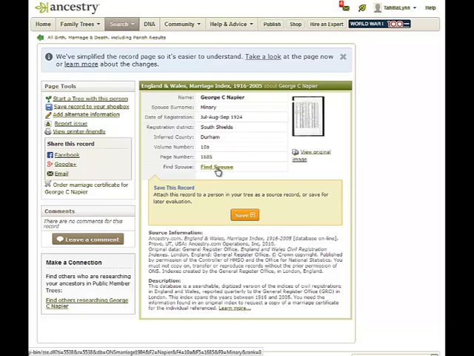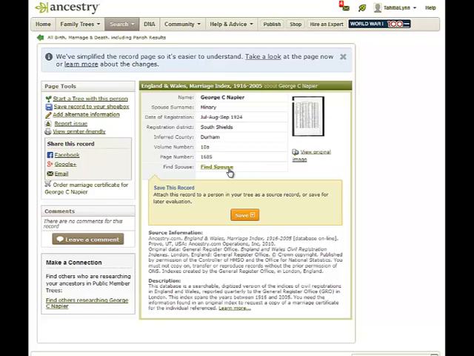Now, this record is post-1916, and in 1916, the countries started giving the spouses' surnames within the index. So matching people up becomes much easier.